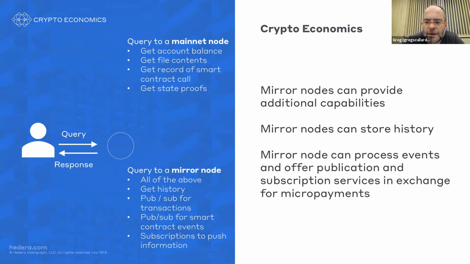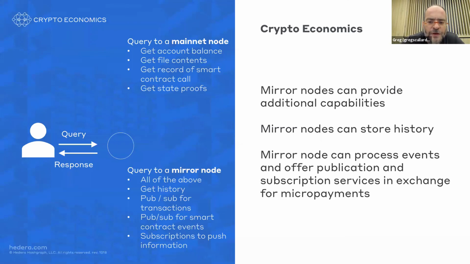But there's more. You can talk to a mirror node, or rather, you will be able to talk to a mirror node. Mirror nodes are part of our later plans for this year. So what is a mirror node? It's something anyone would be able to run sooner than a mainnet node. The mainnet will grow slowly, because we believe that's the secure way to grow it. But the mirror network can grow very fast. Every single bit of the ledger will end up on a mirror node. Every transaction that goes through the ledger will go through every mirror node.